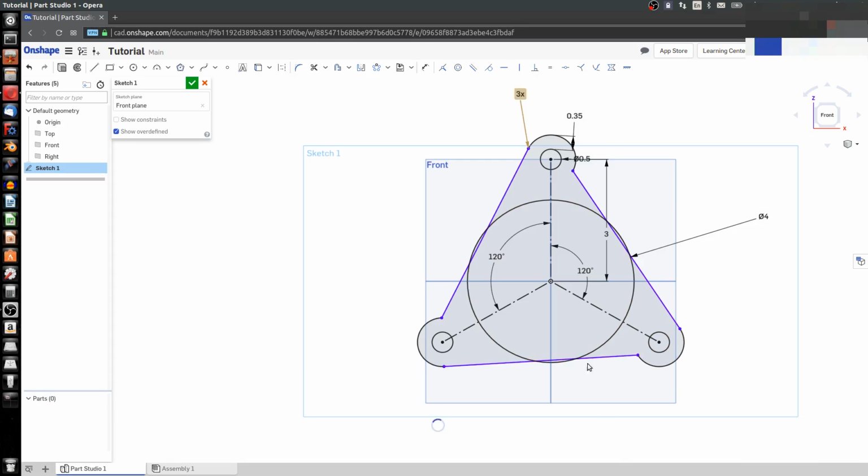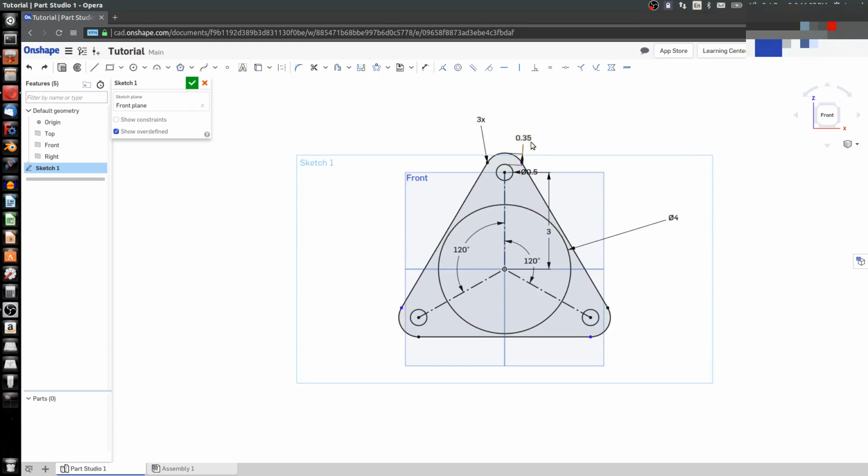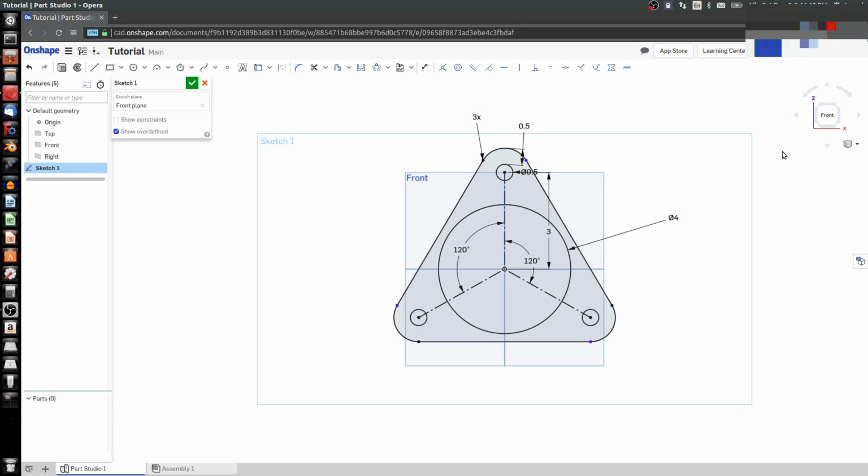I notice that this wall is getting a little bit thin because I'm going to have a hole here and the end wall here, so I'm going to make this a little bit larger of a wall thickness. So I'm going to go with 0.5 inches, and that looks a little bit more reasonable. I notice I've got one single blue point, but I cannot click and drag it anywhere, and so it appears to be a minor graphics error that it says we're not fully constrained, but we actually are. I'm going to extrude this now.